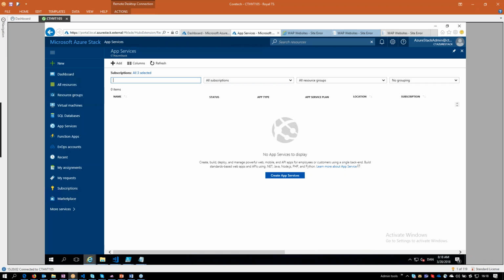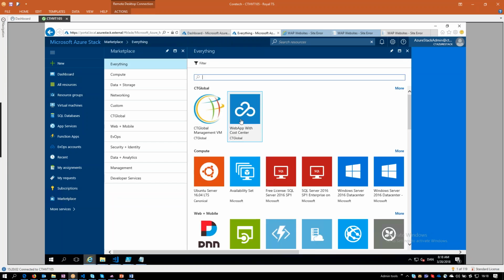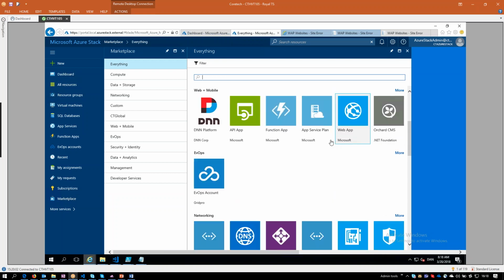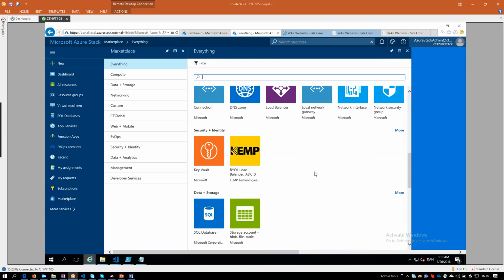Yeah, so as I said before, we can actually provide these marketplace items to our users. That means that not all of the items in the Azure cloud, but many of the items in the Azure cloud we can actually synchronize into our marketplace here and then provide to our customers, to our users. And as Andreas says, we could be a service provider, or we could be an enterprise company that needs to have an easier way to control their environments.